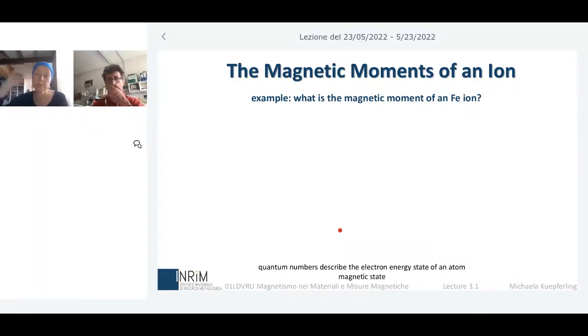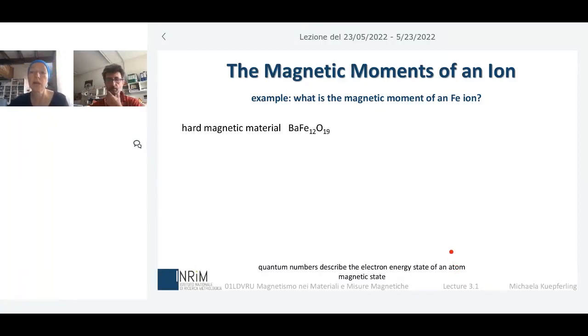Once we know that the source of magnetic moments in your material are spins and orbital magnetic moments, then we should understand how these magnetic moments sum up. I always want to make this example because most of you studied physics and a little bit of quantum physics, but many do not remember exactly how orbitals fill up with electrons in order to give a net magnetic moment at the end. Therefore, I usually do this example: what is the magnetic moment of an iron ion?